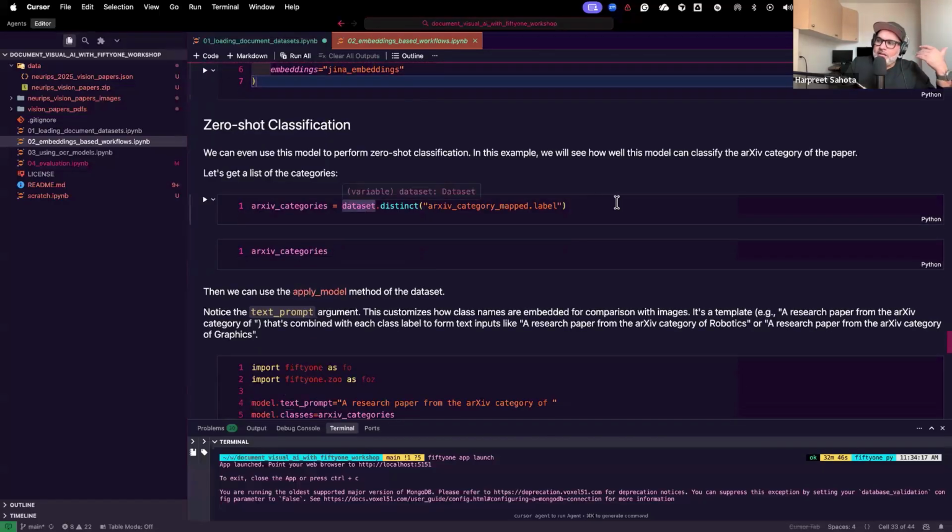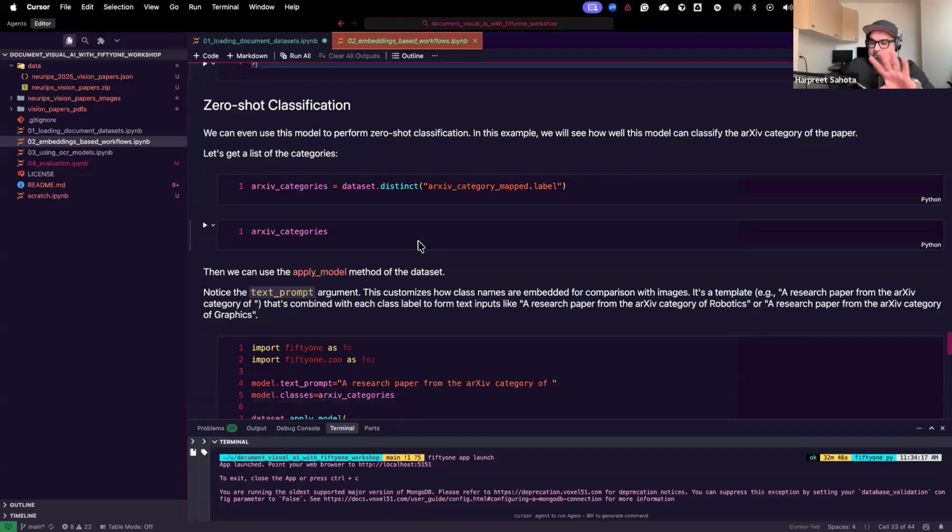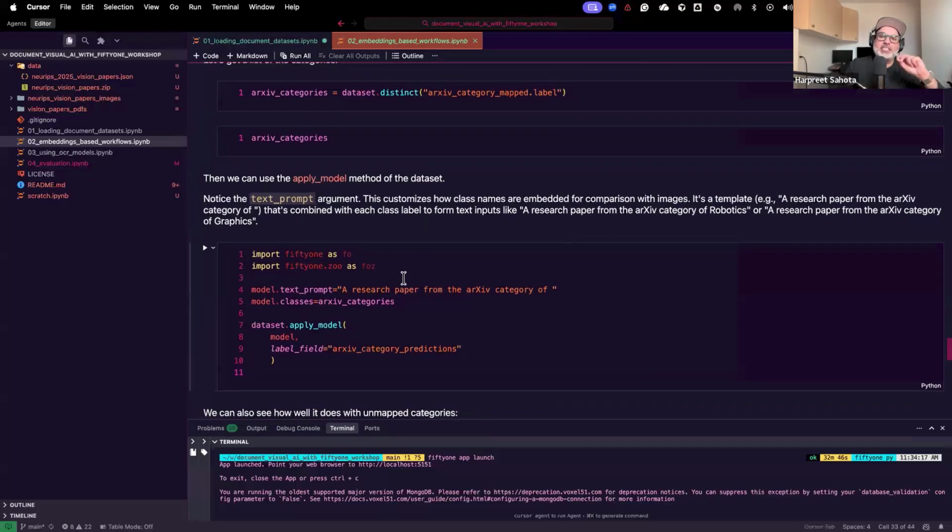So just really quickly showing you how to do this really non-trivial math in FiftyOne with just a few lines of code. Next, that same model that we used to compute those vector embeddings, we can use it to perform zero-shot classification. That's what I'm doing here. It is a model that is used for visual document retrieval, but I can match the similarity between the vector embedding of that document image and an arXiv category, and see if that model is capable of discerning how similar that document image's embedding is to that category embedding, right?